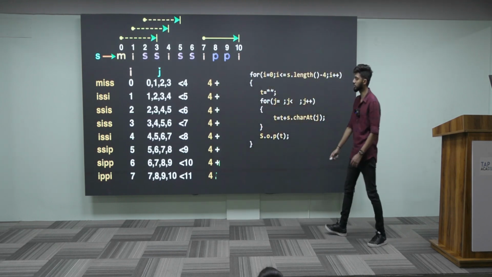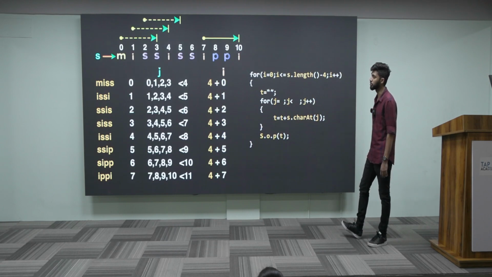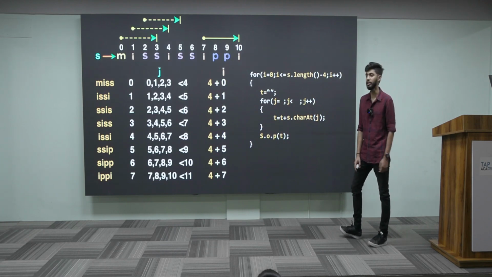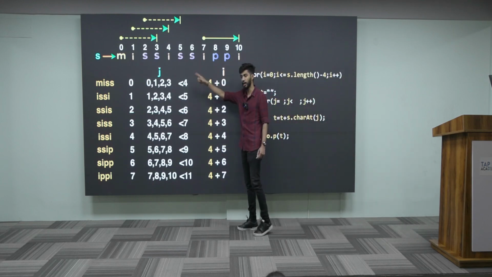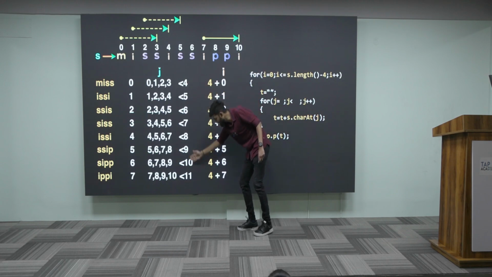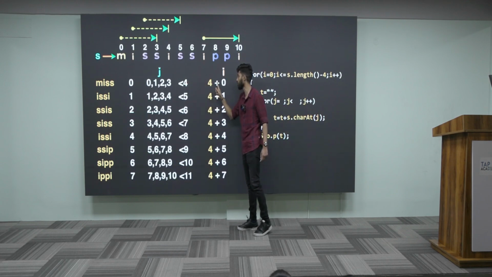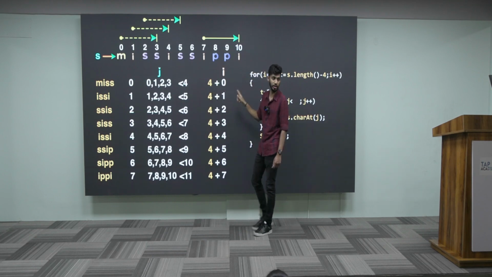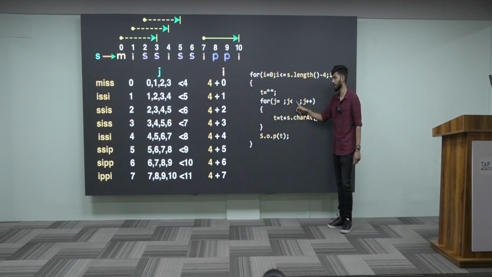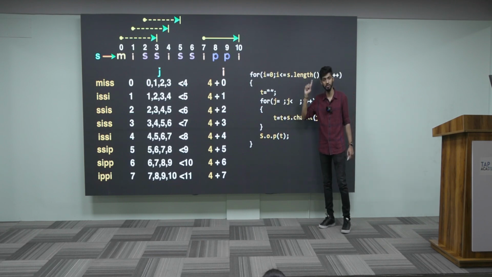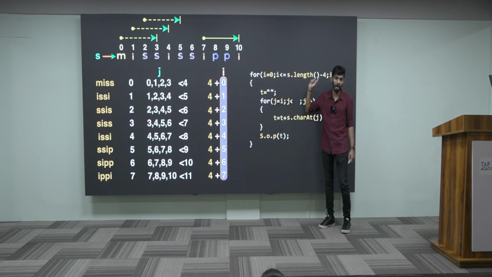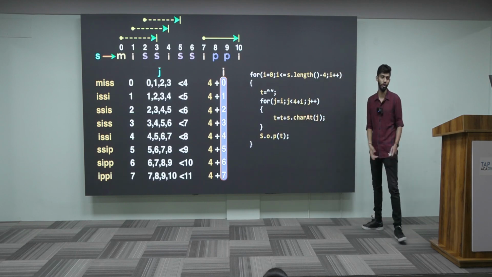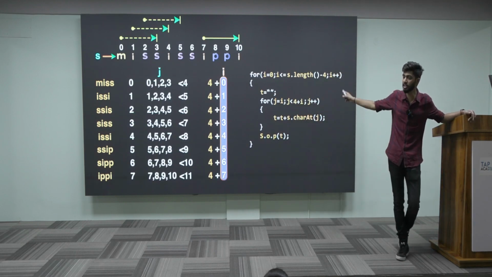So for all of this, I will just put a plus, and I will say 0, 1, 2, 3, 4, 5, 6, 7. And they are nothing but what? The values of I. So basically, rather than saying J is less than this, I can say J is less than 4 plus I. Is that clear to you? So that is the condition that shall come over here. But where is it starting from? I. So I will say J is equal to I, and less than how much? I plus 4. I plus 4 or 4 plus I, both are the same. Is it clear to everyone?